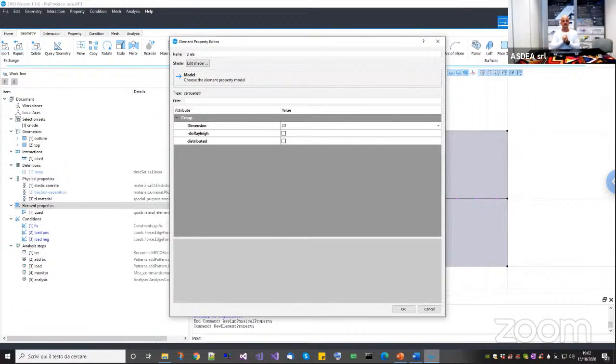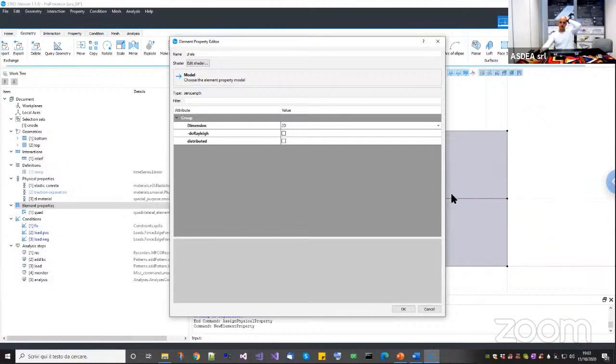Now, the problem is that it is fine as far as you are connecting point-to-point connections, but in this case, it is edge-to-edge, so it is distributed. So if you want to do this directly in OpenSees, you need to know the size of your mesh, and you need to say, okay, I want a traction separation law which is based on stress, and then I multiply this stress by the tributary area of my model.